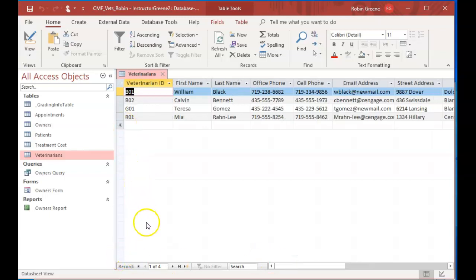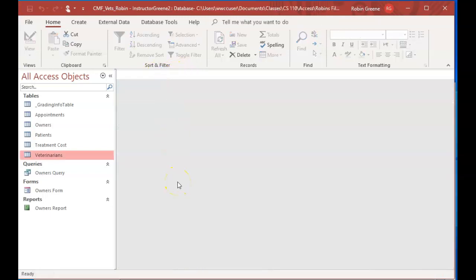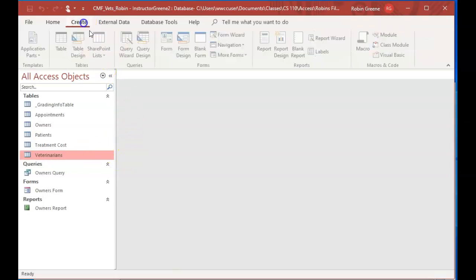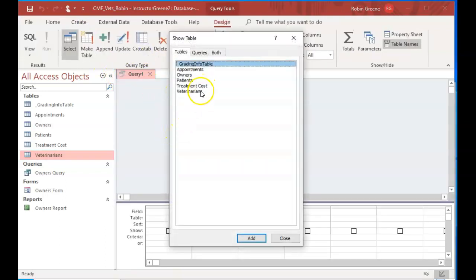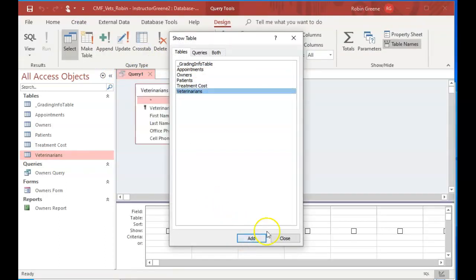So now we want to make a query of our own. So when we're working with queries, and I'll just close this table, we can select any of the options that we want, but we're in the veterinarians, we want to do a query on that table, so I'm just going to go create. I'm going to go query design, and then I'm going to go veterinarians, and I'm going to say add.